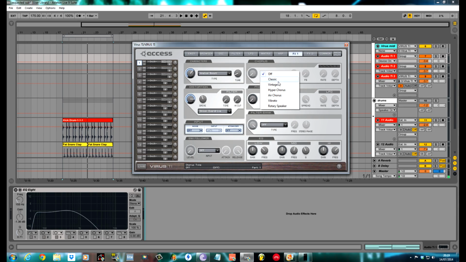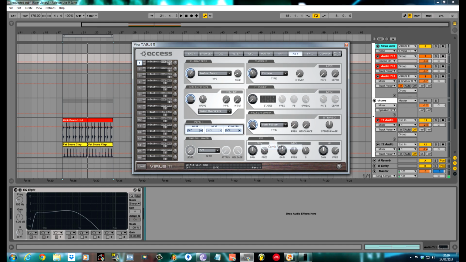Chorus I used as well, just to help thicken it up. I use a vintage chorus, get the crossover rate and depth as they were, and I push the mix around to about 50%. I do use quite a lot of chorus on a sub bass. It sounds weird, but you can't really hear it, but you can. It does help thicken the sound up a bit, but not to the point where you'd be able to say, oh yeah, there's a chorus on that.